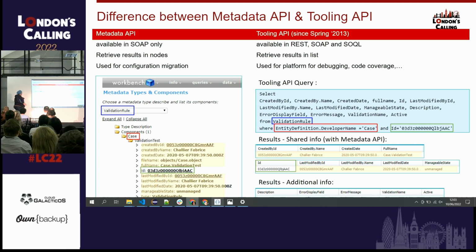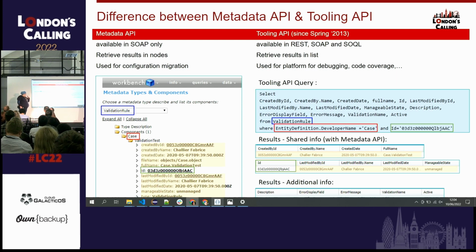The Metadata API is more used for configuration migration. If you deploy something from one environment to another, you will go through the Metadata API. And the Tooling API is more used for debugging or health check reviewing purposes. That's the main difference between both.